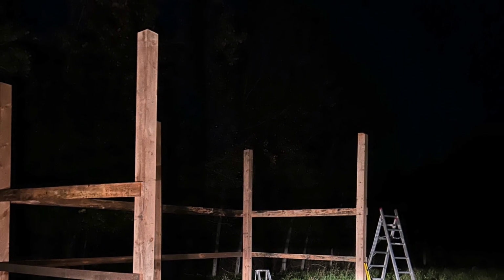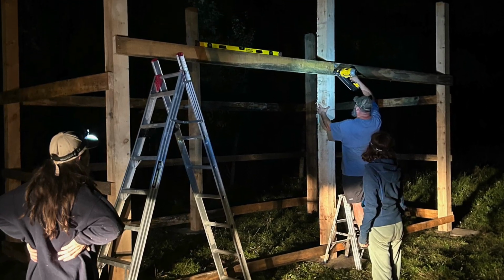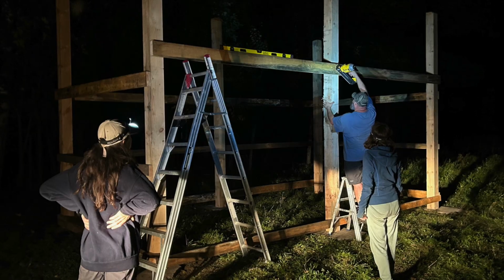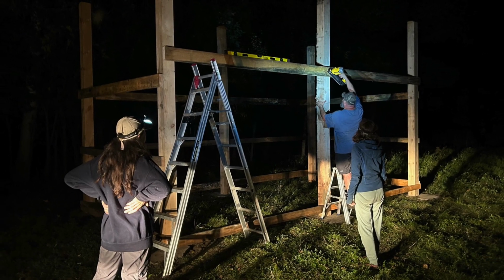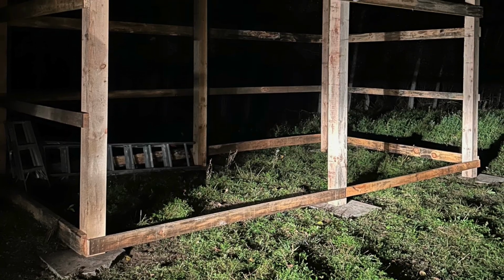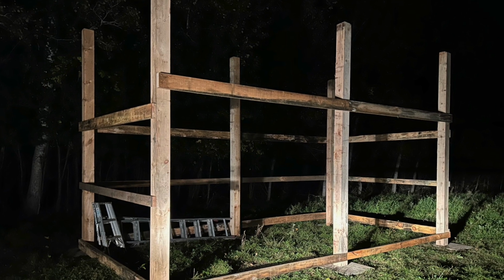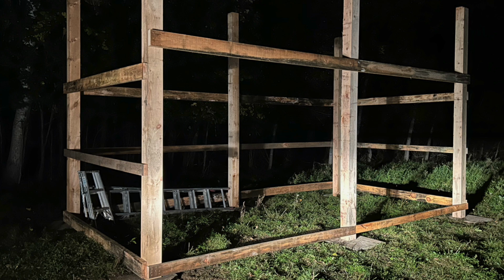So you can see we have a number of the posts in, and here is us putting that last header on. Yes, the posts extend much higher, and I will touch on that in the last little bit, but at least you can see the structure of the building and what it is going to look like. This is where we are at now.